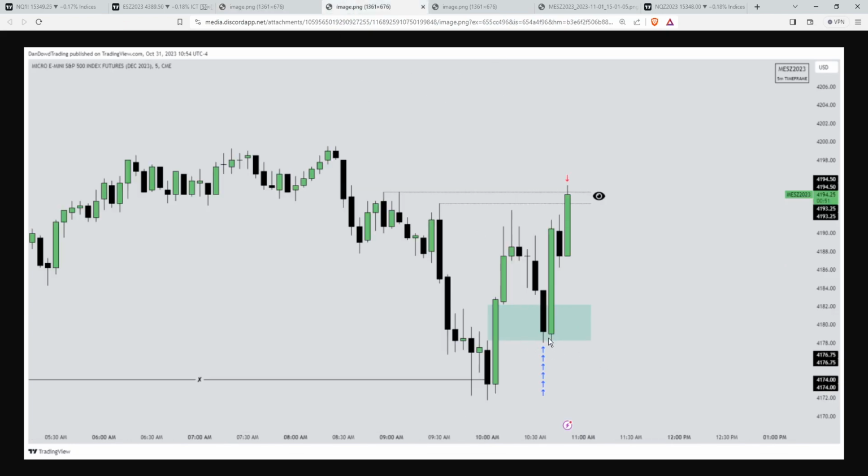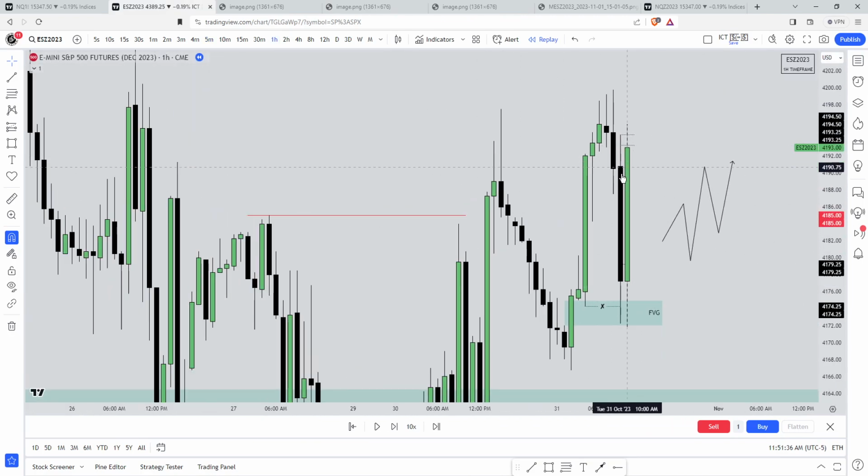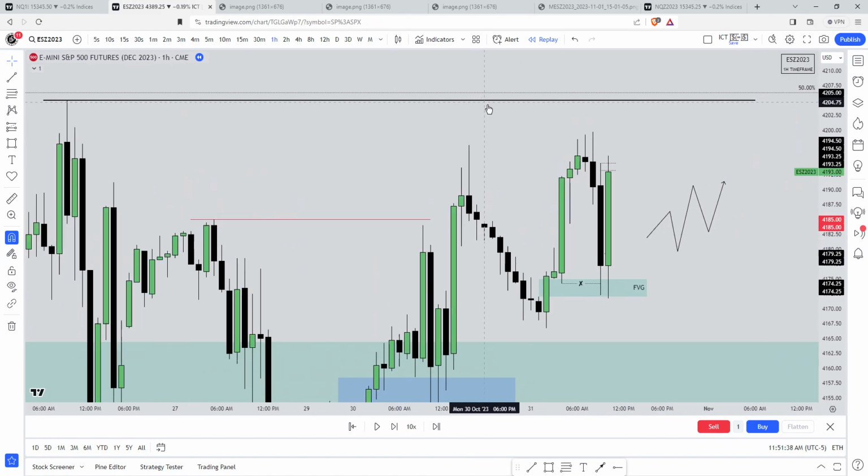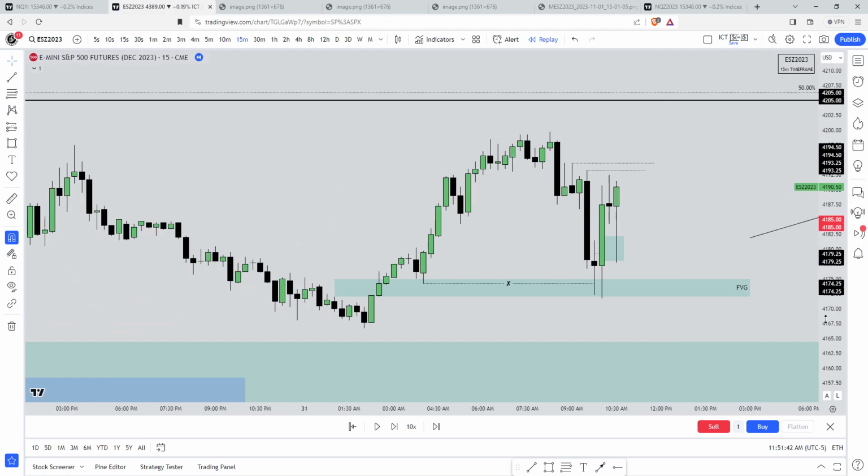So that is where I longed in a discount of the range in this fair value gap, and price was likely to expand into the buy side. So that's kind of how I use the framework of the higher time frame. We had the 4-hour bias that it's going to want to draw into that 42.05 level. Price returns to a bullish PD array on the 1-hour. You could also use a 15-minute.